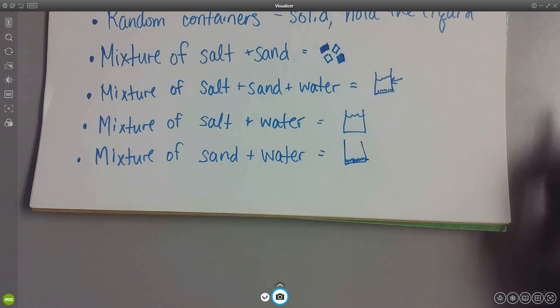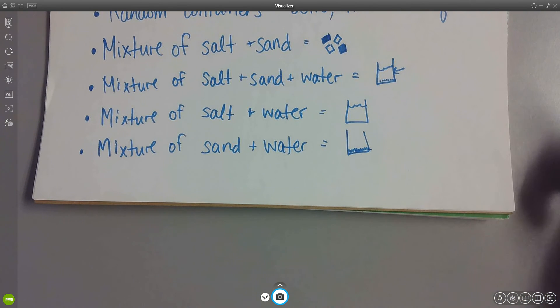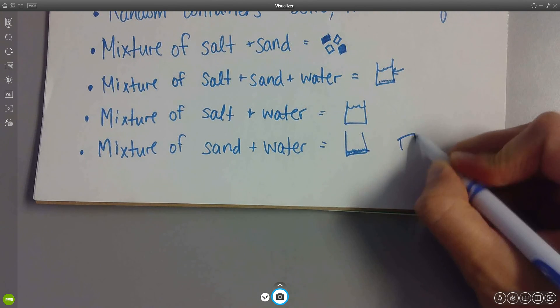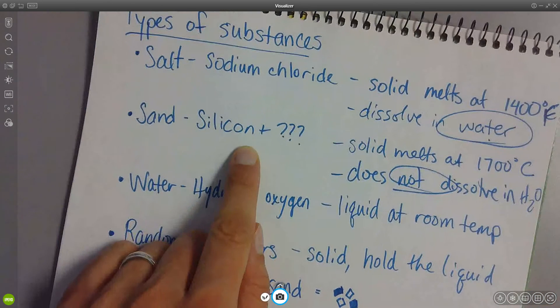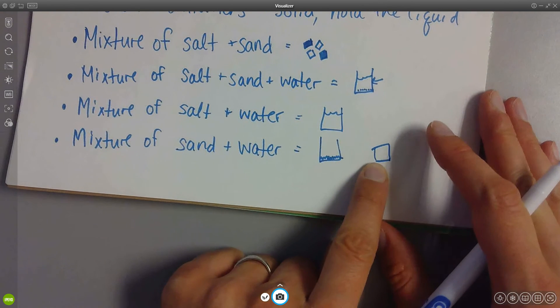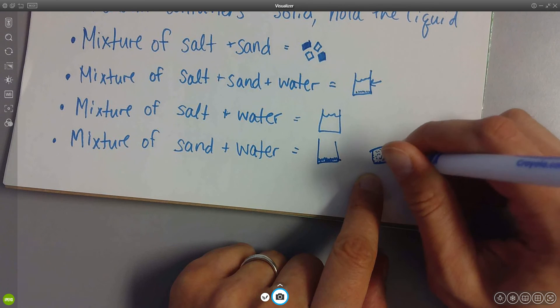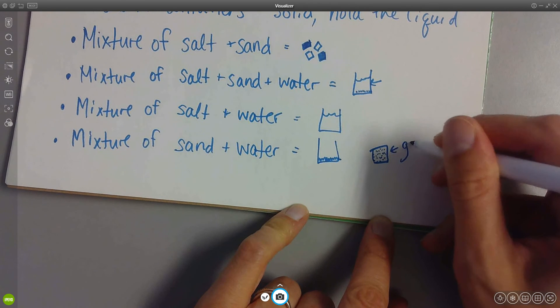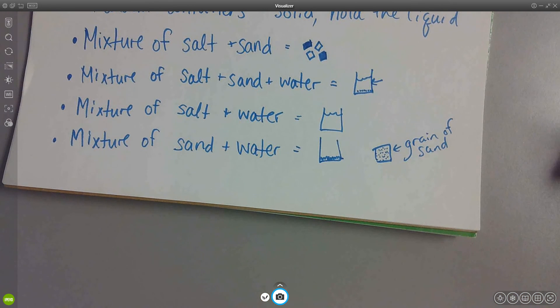And then some of you had to be really careful that you actually had literally just sand and water as opposed to having sand with salty water, right? Some of you made that mistake early on. But this one would be... How do we draw this one? Like this? I don't know. Hey, now, word to the wise here. Am I drawing the actual particles that make up the sand? No, right? Like because if this is one particle of sand, like one grain of sand, how many particles of silicon plus whatever is probably in there? Like more than you even want to think about counting, right? So the actual picture of the grain of sand might be more like that. Grain of sand with particles. So I just want you to realize here, I am not drawing particle diagrams in my little scratchy pictures here. Sound good?